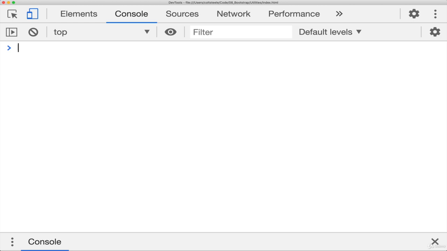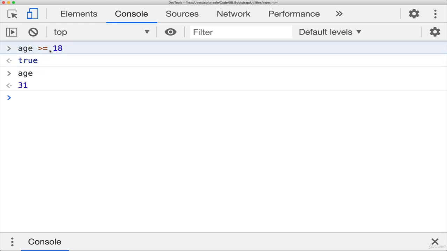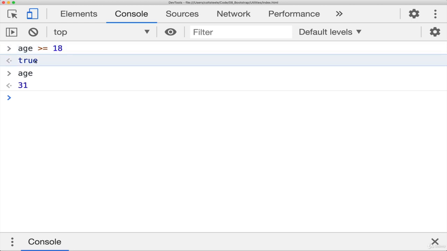And let's say we're writing some software, and you have to be 18 to sign up for our website. So I could check, is age greater than or equal to 18? And it is. I don't have to know exactly what it is, but I do know it's greater than or equal to 18. What was it, 31? Okay, so very simple example, and we're still not making a decision based upon this. We're just testing. We're comparing. Is this mystery variable greater than or equal to 18? True or false? But then I can use that once we learn how to actually have those branching pathways, how we can have different outcomes. We'll use these comparisons to help us.